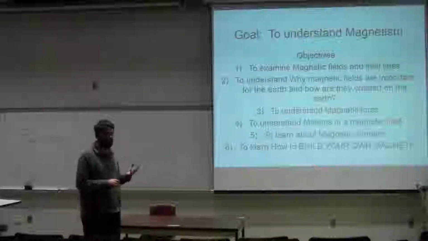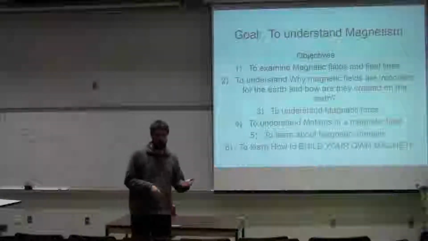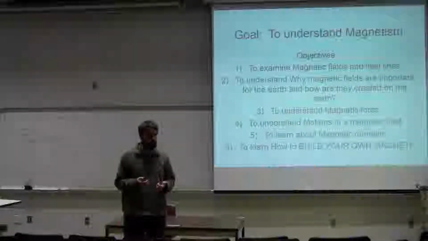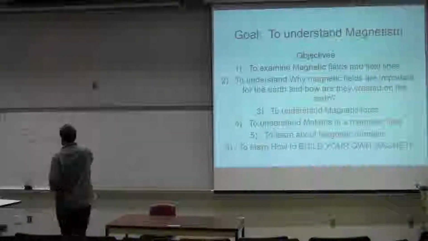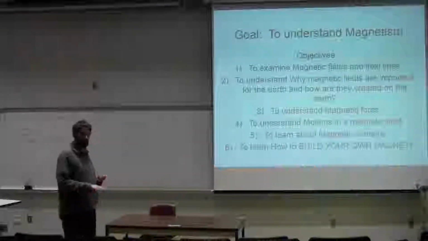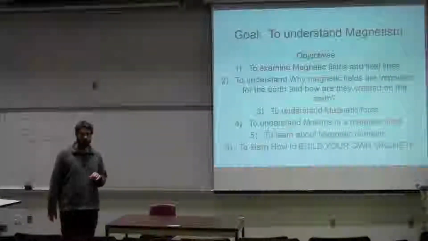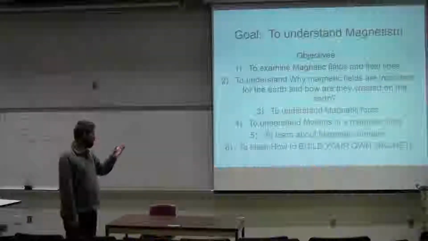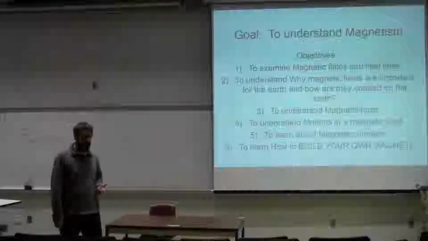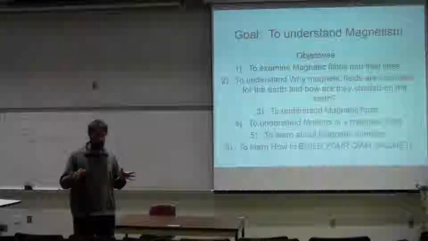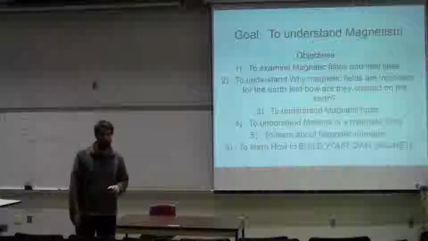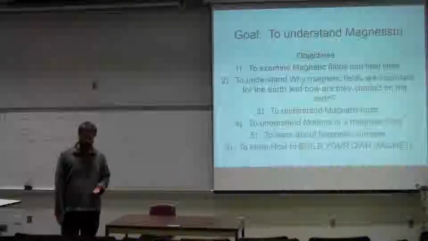We understand why magnetic fields are important for the Earth and life on Earth. Basically, we wouldn't have life without it. We're going to understand magnetic force. This weird equation here, the one equation that we'll see, both in amount and direction. Those are two separate things. I've written direction on the board because that one's a little bit weird. We'll try to understand motions of charges in a magnetic field, both ones that are perpendicular and parallel and hybrid. Then we'll learn quickly about magnetic domains and how that leads us to be able to build our own magnets at home.